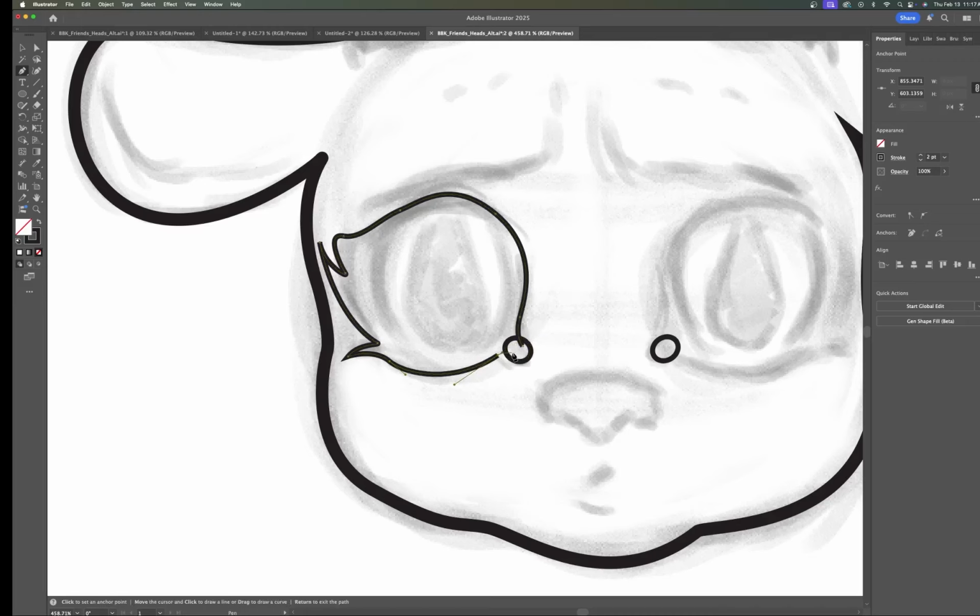And then we come. Now since this is all on one layer, I'm going beyond where I want this to connect with this ellipse. So that, drag that. And now I'm making the inner part of the eyelash, right? The inner part of the eyelash.